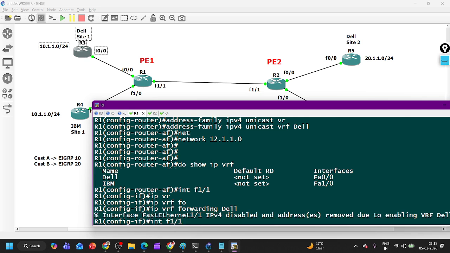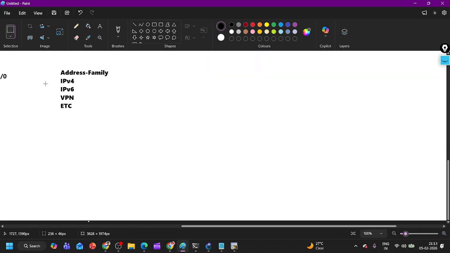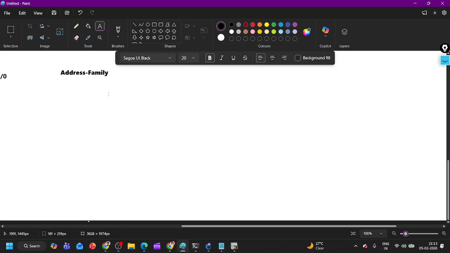Now IP address is removed. You can see interface F1/1 IPv4 is disabled because this is a different address family. Now I have changed the address family over here. Common address families for BGP are IPv4, IPv6, like IPv4 unicast. Let me write here properly. Common address family for BGP, common address family.